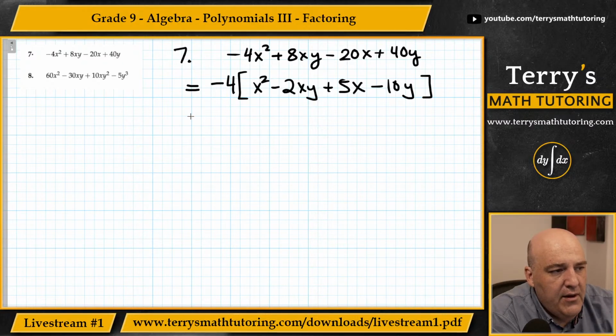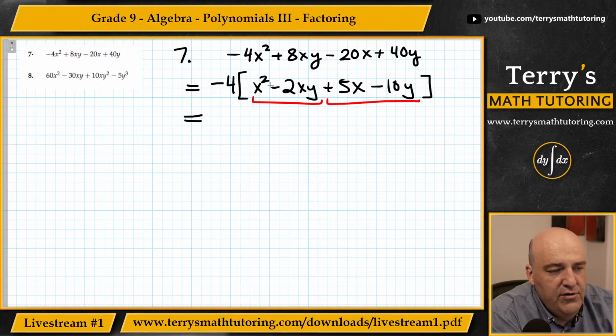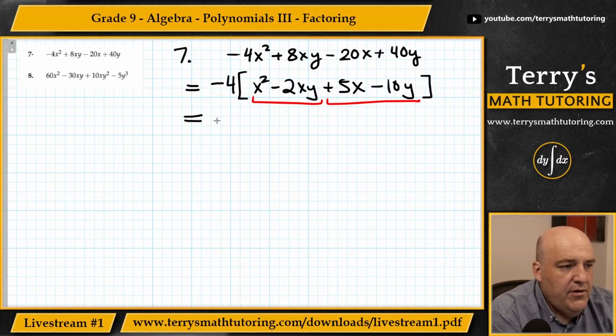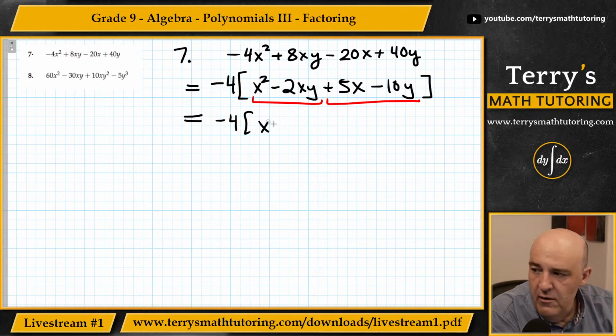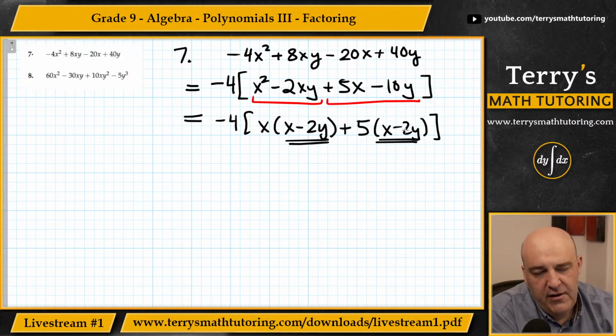All right. And now we're doing grouping on these 4 terms in here. We did a common factor first, and now we're going to grouping. And we're looking at this pair and this pair. What's common on these 2 guys is an x. Let's pull out the x. We get x minus 2y. What's common here is 5, positive 5. There's a plus here, so there's a plus there. X minus 2y. We see that these 2 are the same, so we're happy about that.